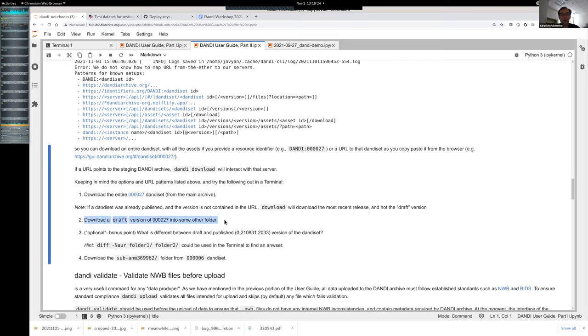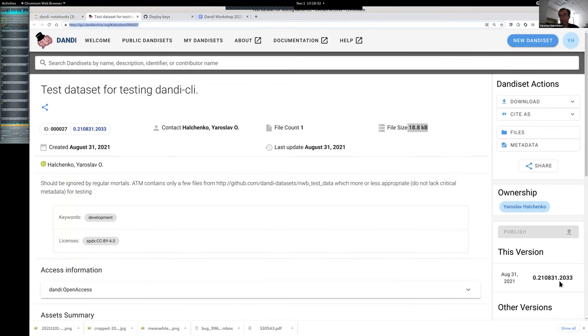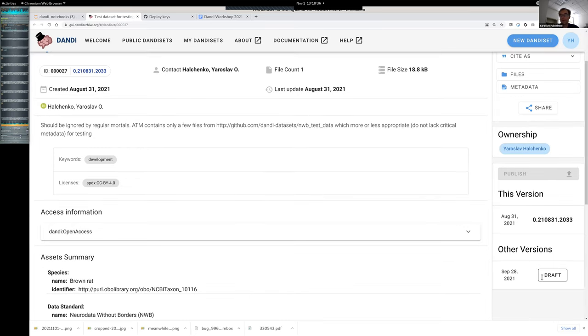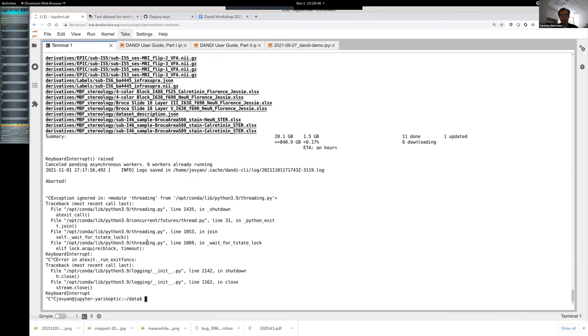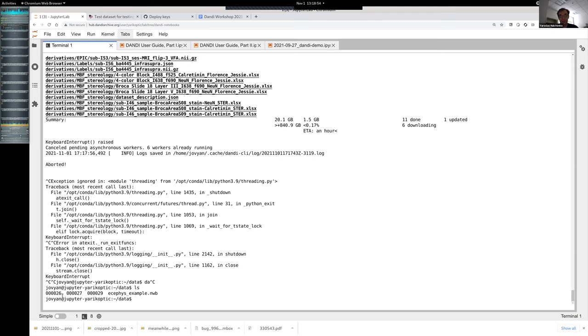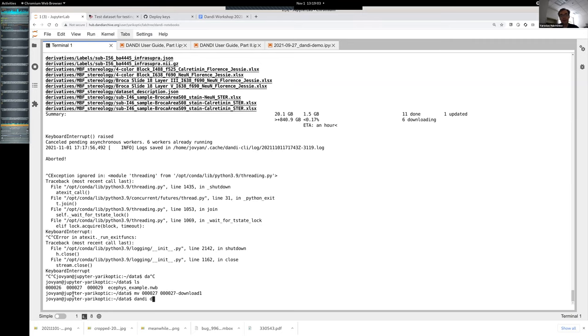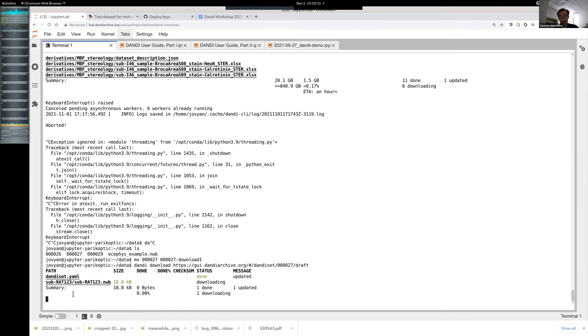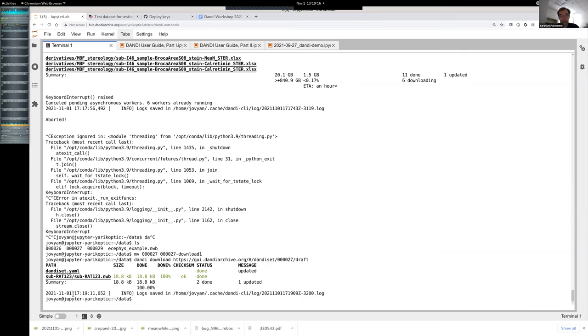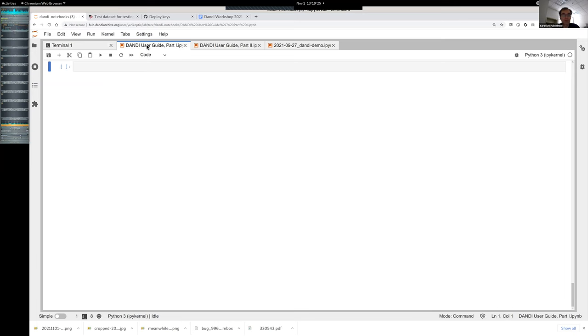Also, there is an exercise, let's say, to download a draft version of this 27. And that is where the URL could actually come in really handy. By default, we are downloading the most recent version. And then for the draft version, we would need to provide the URL which would point specifically to draft. So if I go back to the terminal, and it finally died. Remember I mentioned that there is this one already downloaded, the most recent version. So I'll rename this one to download one, and then run the download and paste the URL, which I didn't copy. This will download 27 again, but now the draft version, which might have progressed beyond the point at which the published version was published.